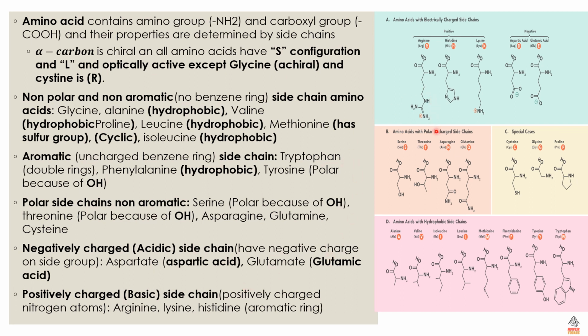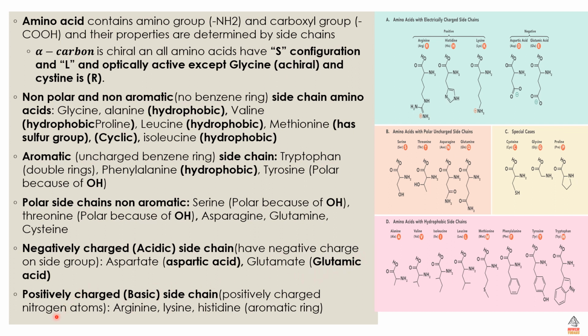Alright, you can see them. I don't know if you guys can see them that much, but anyways, aspartate, glutamate, two negative side chains. And they have the aspartic acid and the glutamic acid. So that's how you can remember their acids, or their acid forms basically. And lastly, you have the positively charged basic side chains. So the acidic negatively charged side chains are aspartic acid and glutamic acid.